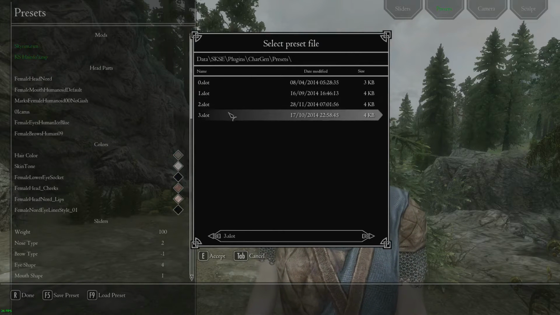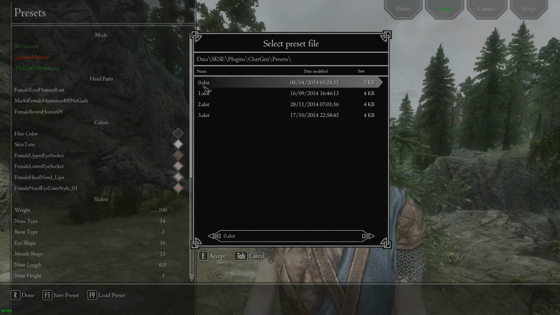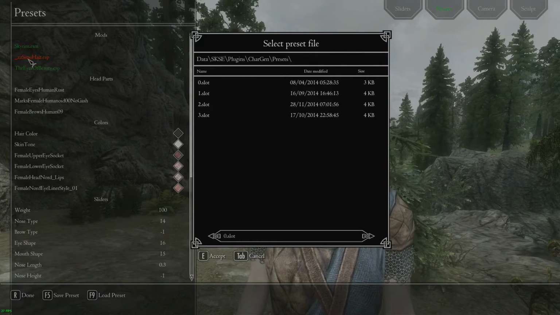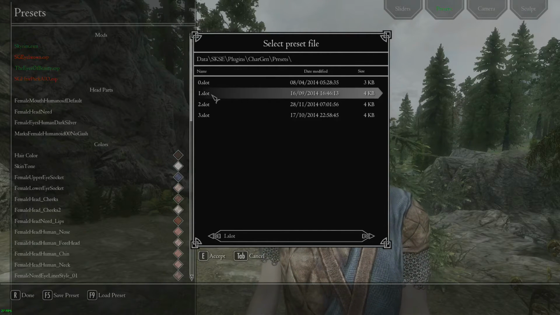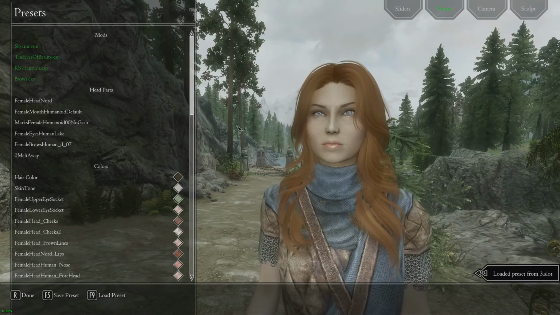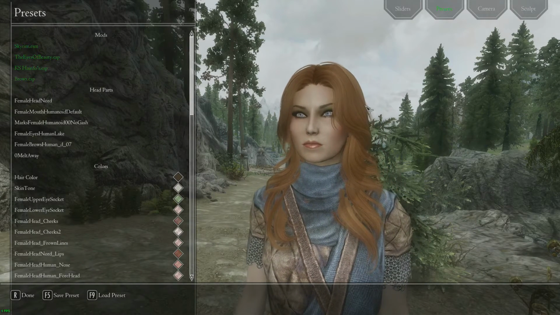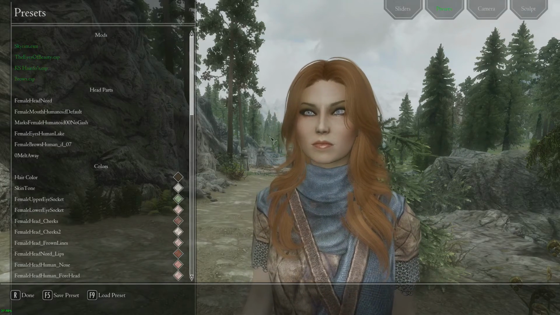Okay, so you can see, gang, as I scroll through the slots, this first slot, slot 0, I'm missing a hair mod. It shows you right here which mods you have available. So you've got several missing mods here, but this one actually I've got all the mods apparently. So, hey, great. So let's go ahead and look. There you go. And there she is. Pretty good actually. I like that build.